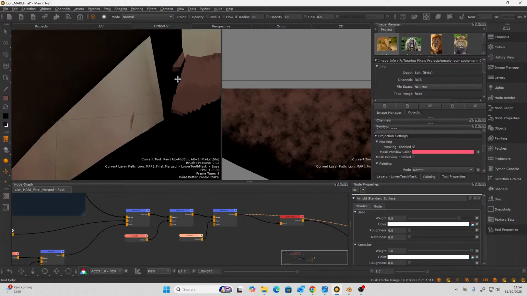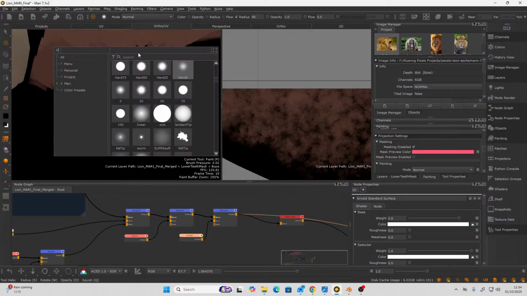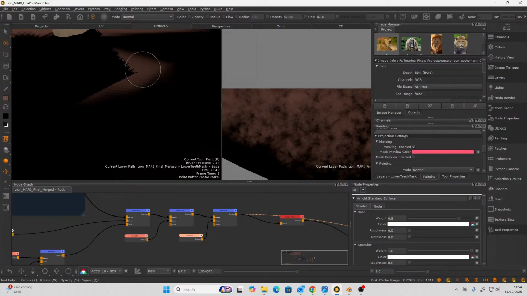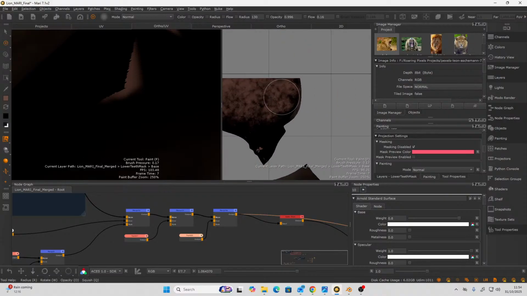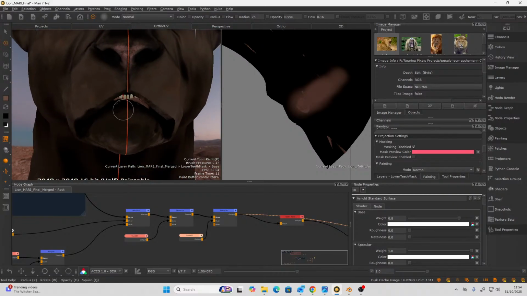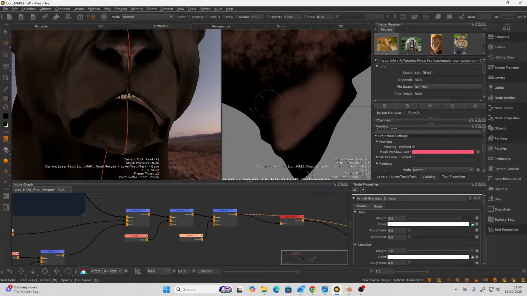So I intentionally grabbed a slightly darker pixel. So what I can do is get a super soft brush and try to blend it. I can see here what it's doing. So this is the area. I can just go over a Dino skin or something to blend these two areas.